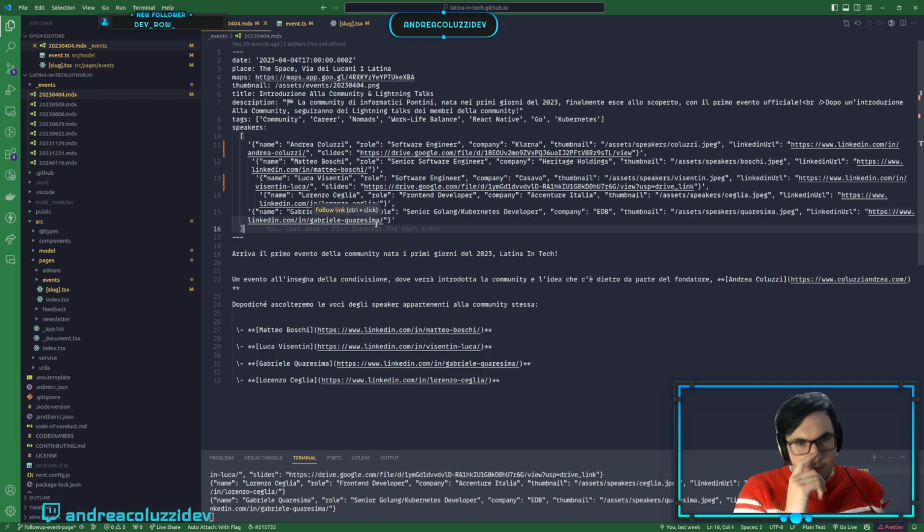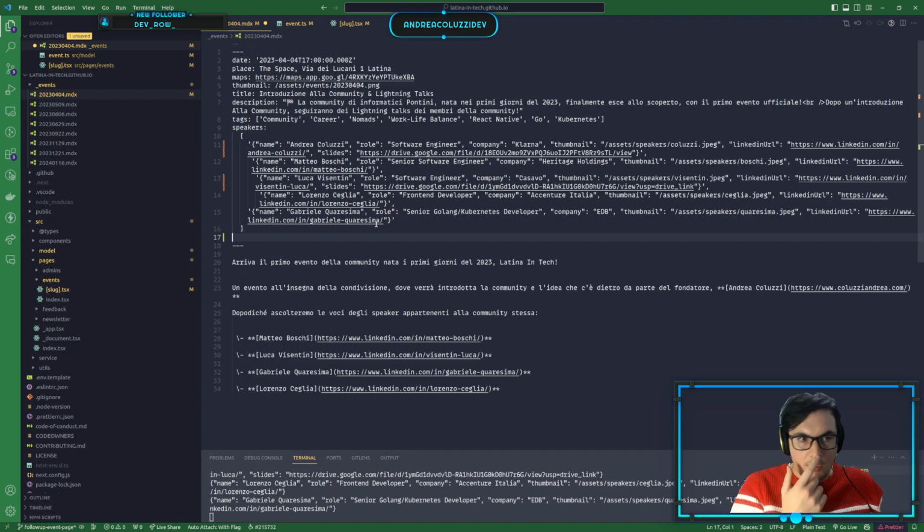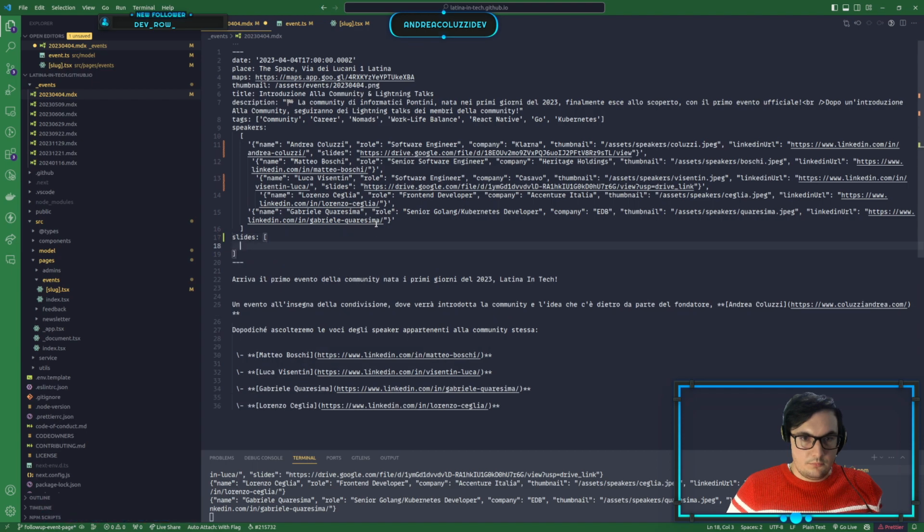Or maybe even better, we can have another object here, because maybe it's easier to have another slides object here. And we can do it like that.